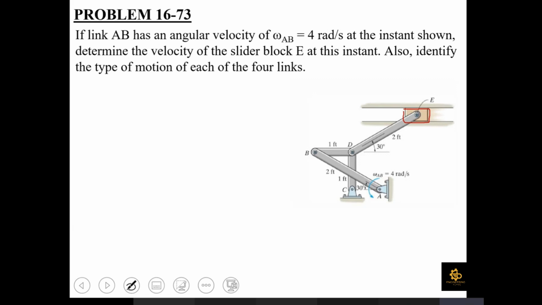C पे grounded है तो ये भी pure rotation. So it is being grounded from point C. So again, it is undergoing pure rotational motion about point C. So अभी हमने एक E को identify किया जो translation में थी. AB और CD जो है वो rotational motion कर रहे हैं.